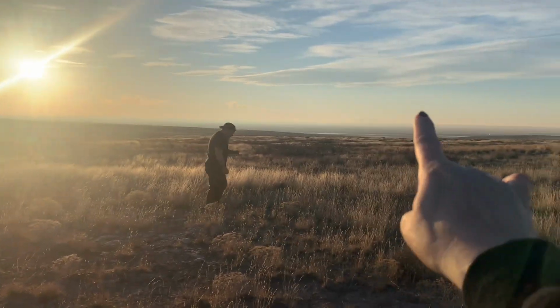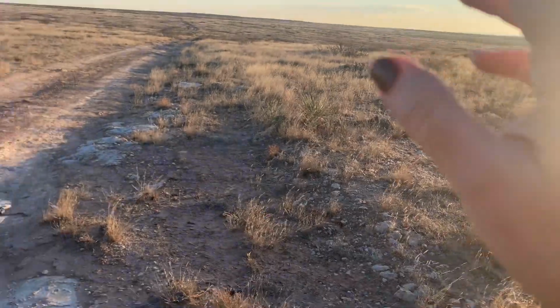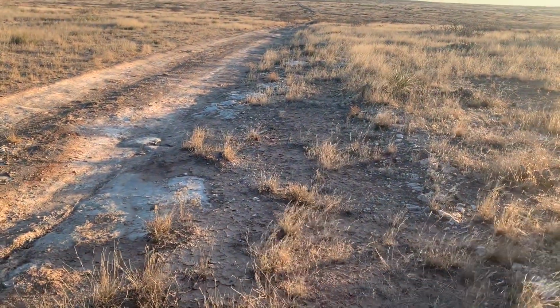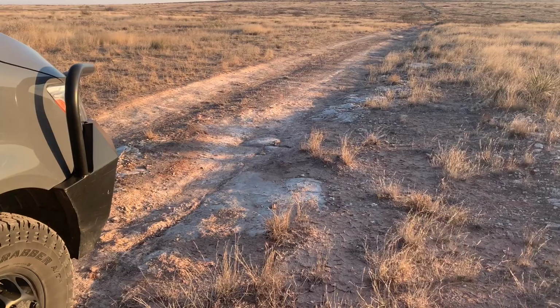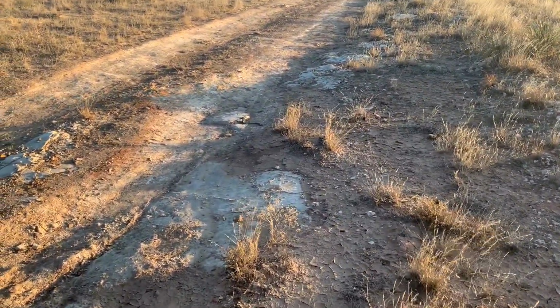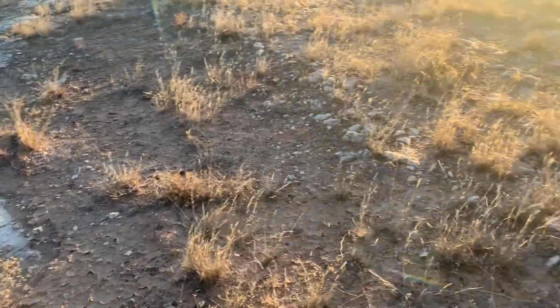Roswell is over in that direction, right over here. If you can see any buildings over here, but we are here at this location. What you want to do is look for gypsum. The white stuff that you see right here. This is where the Pecos diamonds grow, nearby and amongst. And so we've pulled over and now we begin the search.